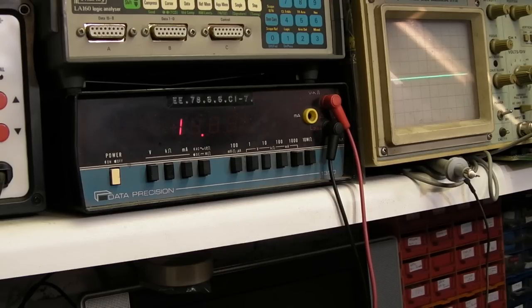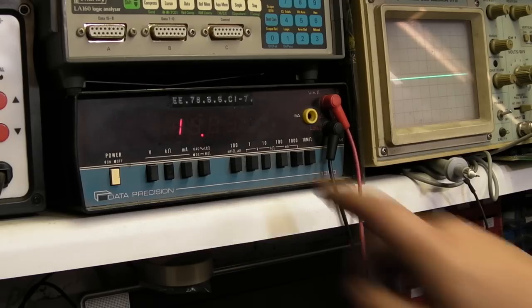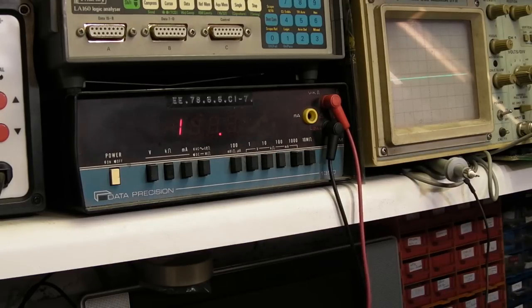Did we get anything then? I heard something go click. 7805's there, that's okay. Let's go on to the 100 volt scale and we'll just check the input at the fuse. Make sure that's alright.